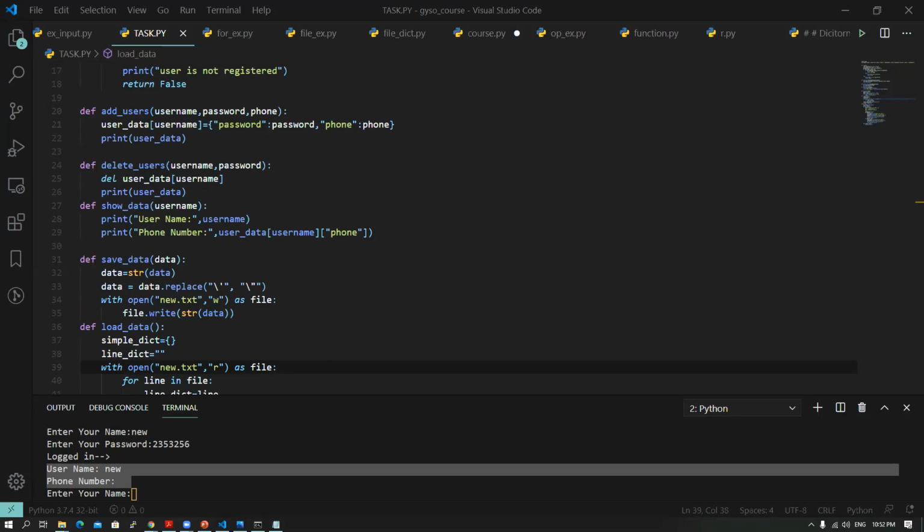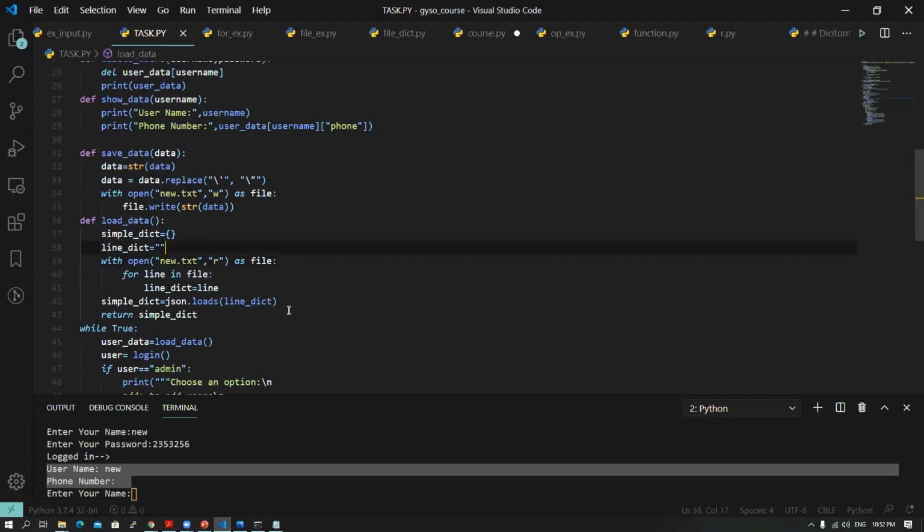Okay. Someone, can you show the code to bring up the dictionary? Okay. So the code to bring up a dictionary is this one. We created a simple dictionary. We initialize a variable to keep the dictionary and a variable to keep the lines, or the string line. After that, we open the file in read mode.